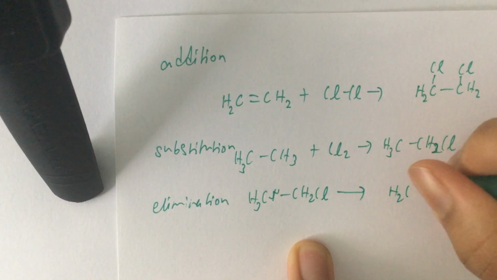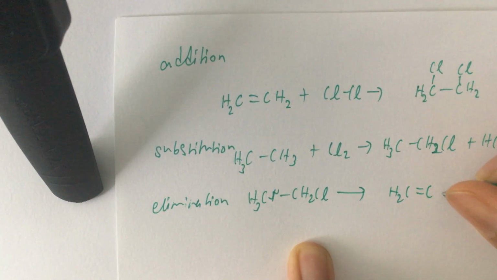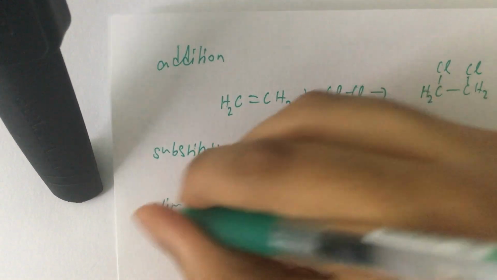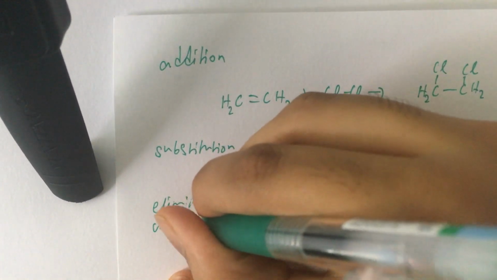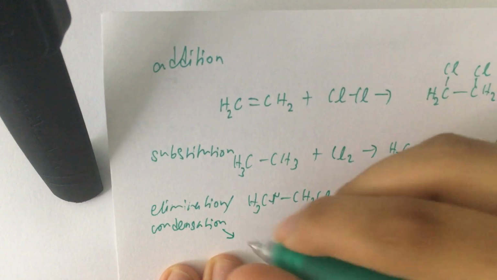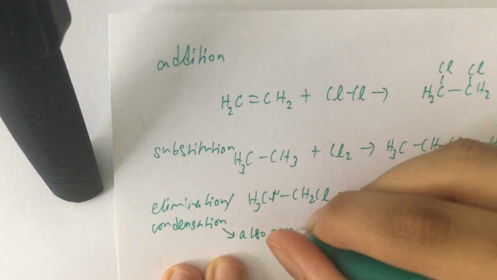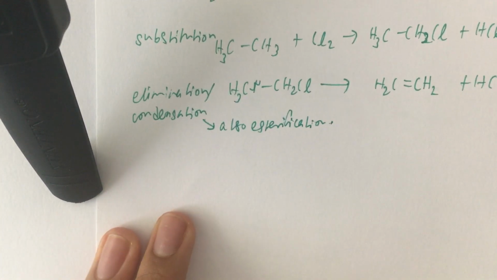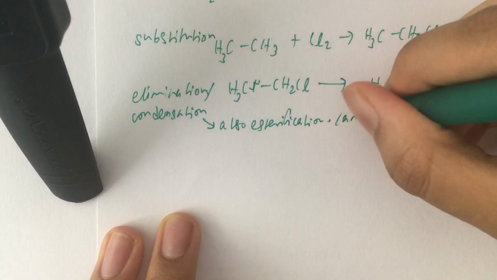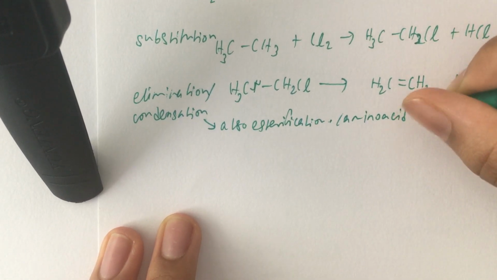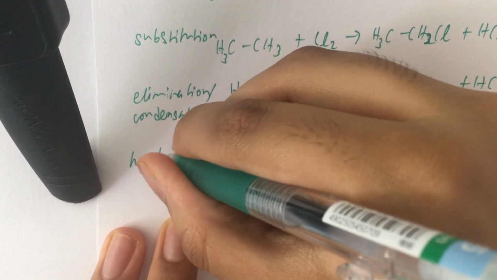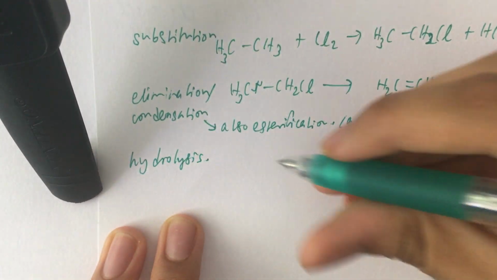Elimination can also be like the bigger set, and condensation is like a subset. So elimination can also be for stuff like HCl or other things. We will look at that in the various topics. And finally hydrolysis, which is adding the water back in and then breaking up something using water. It comes from hydro, which is water, and lysis, which is cutting something.